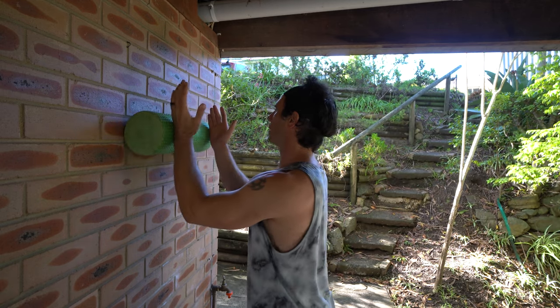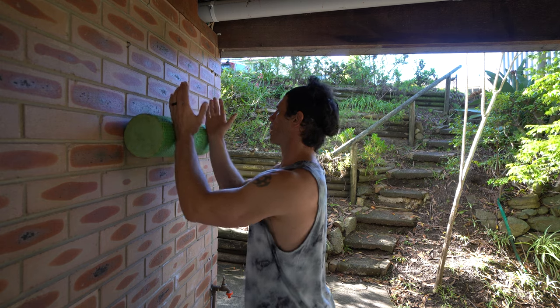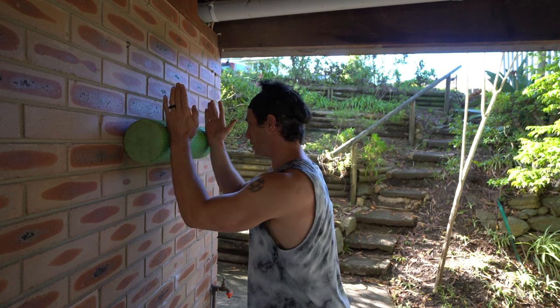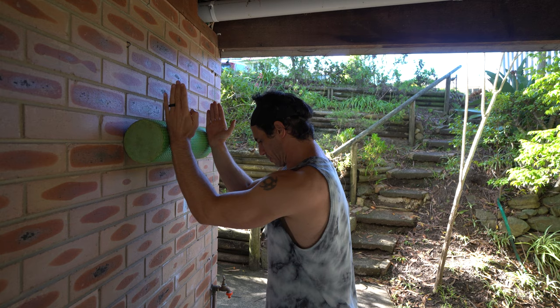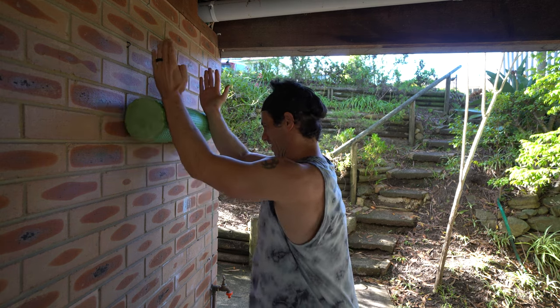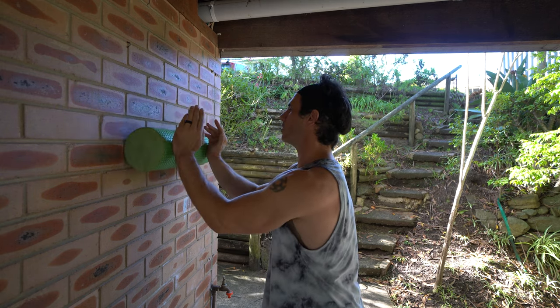So this is a really good exercise for the serratus anterior and the rotator cuff, which is why I'm doing it. There's a lot going on there. You've got to keep your forearms vertical, protract your shoulder blades, and you've got to draw your tummy in and create a flexion in the spine.